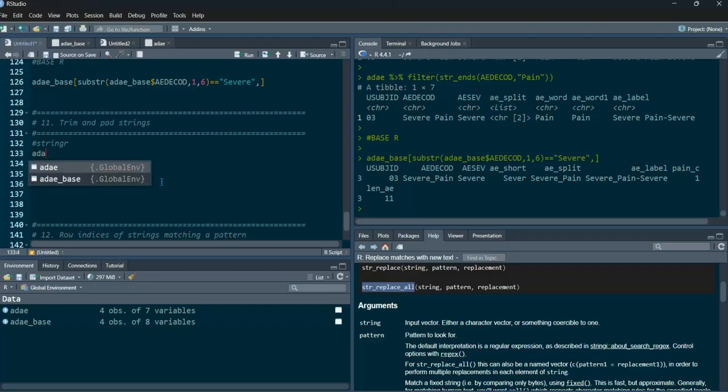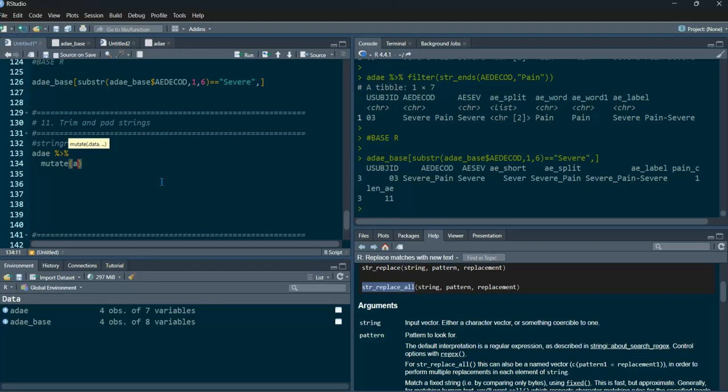For stringr, ADAE, and in that mutate. Now for the trim, I'm first using the trim function.